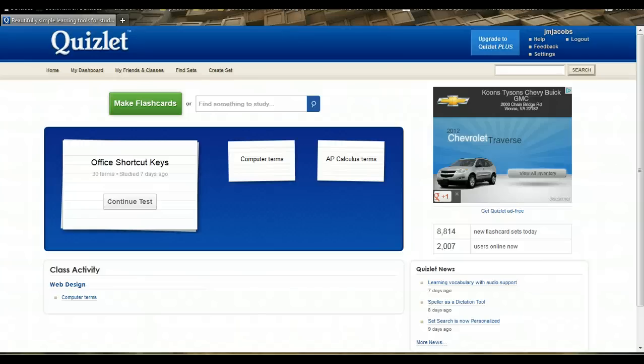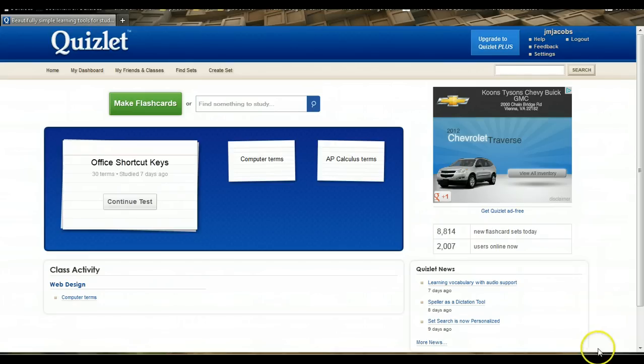So in this tutorial I'm going to show you how to export data from Quizlet. It's quite simple. It exports it into a CSV file, which is comma separated values, and it will open up in Excel. And then you can either create your test in Excel and then copy that data over into Edline if you want to use Edline, or you can use it for another, as a word bank or term bank definitions for anything you choose.